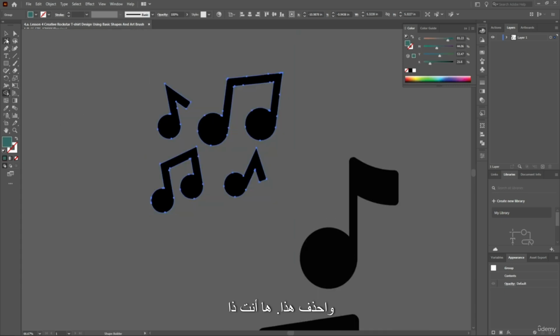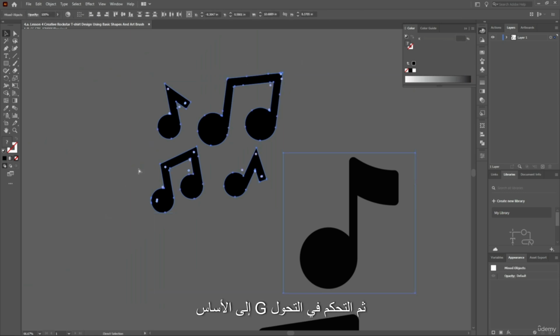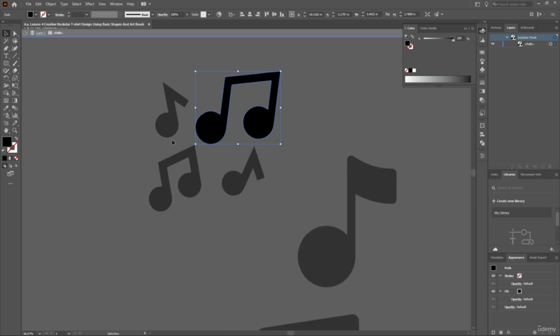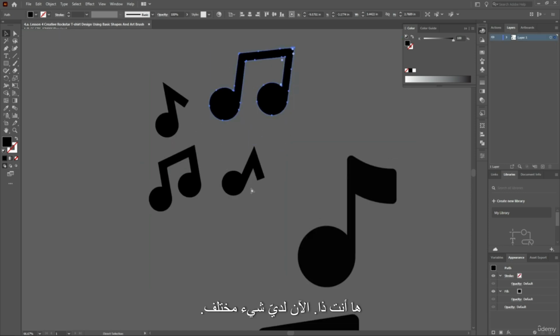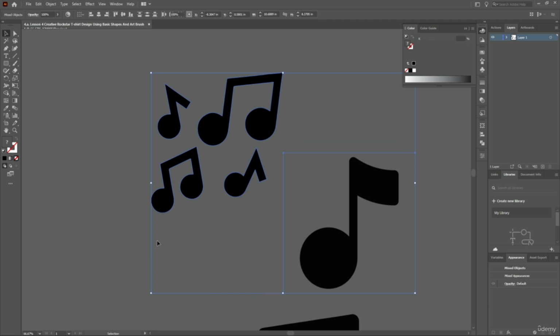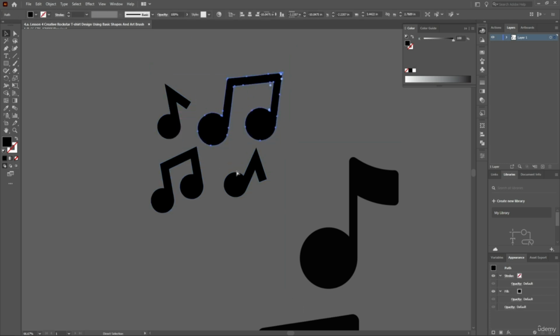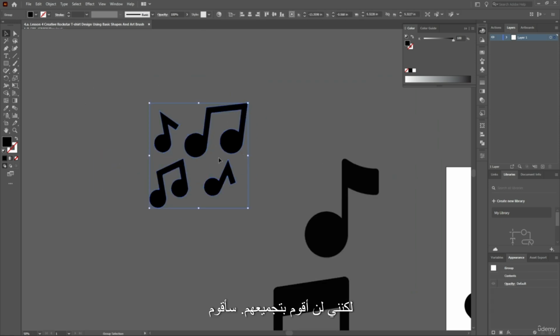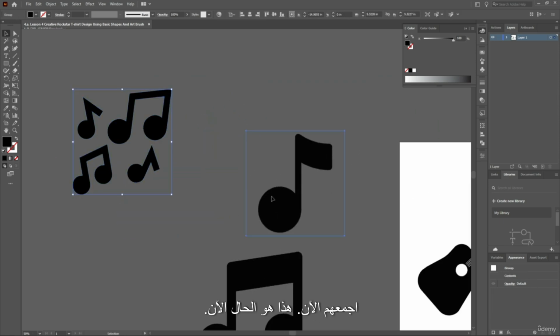And delete this. There you go. And then Ctrl+Shift+G to basically ungroup. There you go. Now I have different shapes. But I'm not going to ungroup them right now.